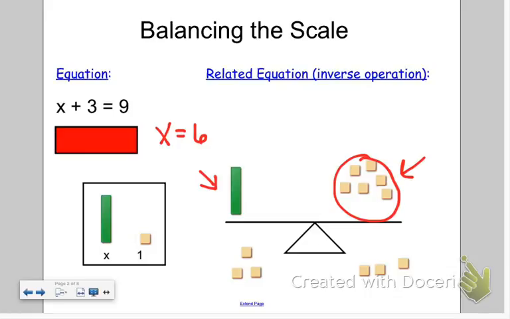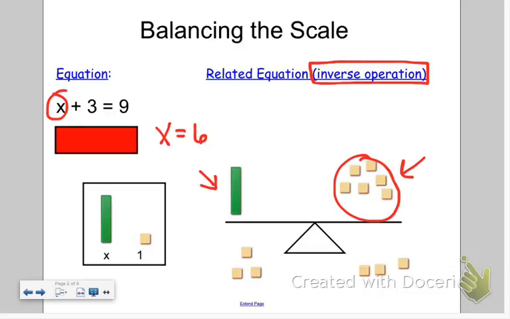Not all equations are going to be that simple. What we basically did to figure out what x was equal to was we did the inverse operation. The inverse operation is when you do the opposite operation. It helps you undo what was being done. For example, if I said that I'm adding 3, the opposite would be to subtract 3. If I'm subtracting 9, the opposite would be to add 9. I'm doing the inverse operation. And that will apply when we get to multiplication and division equations too. The opposite of multiplication would be division, and the opposite of division would be multiplication.